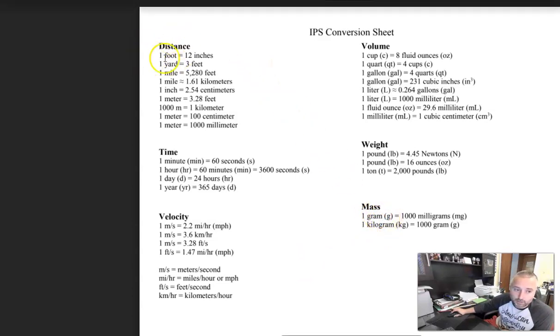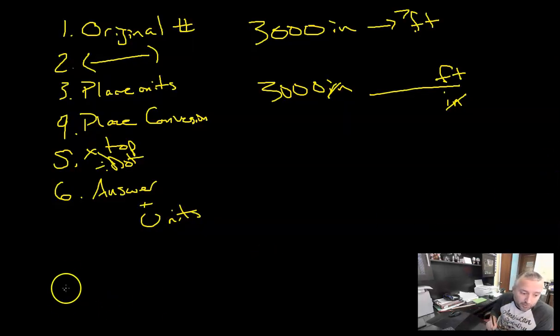So if you know already those are distances, it's going to make your life easier. I've got these in categories, but yep, 1 foot, 12 inches. So let's go ahead and go back to the problem. I'm going to write it down here. You don't usually have to, but just so we have the conversion right here, 1 foot is equal to 12 inches. Now, this is why we place the units first.